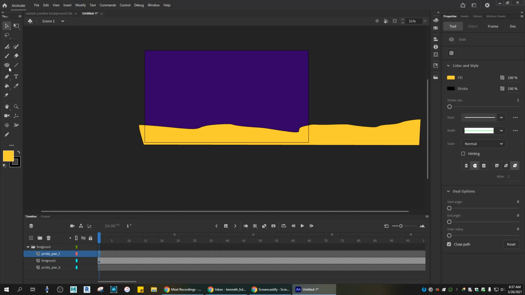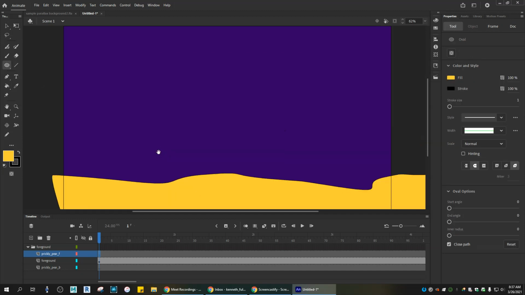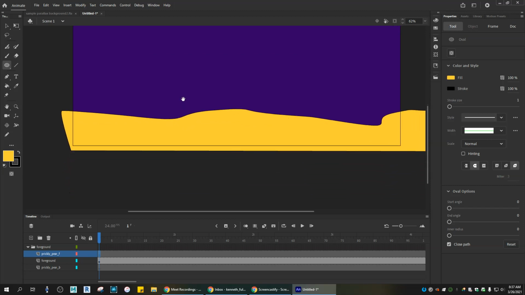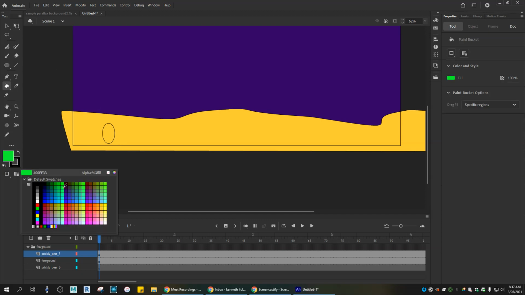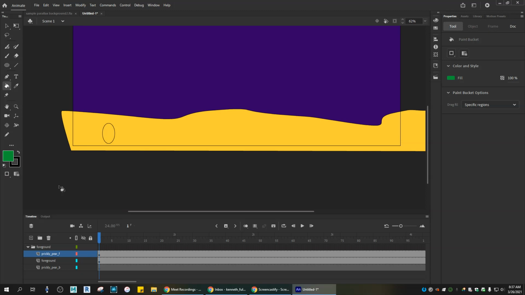And what I want to do is use my oval tool, and I'm going to start drawing out some elements that kind of look cactus-like, I guess. And I'm going to draw out an oval, and I'm going to paint said oval kind of a greenish color, like that.